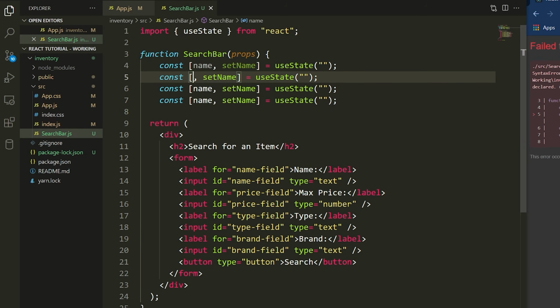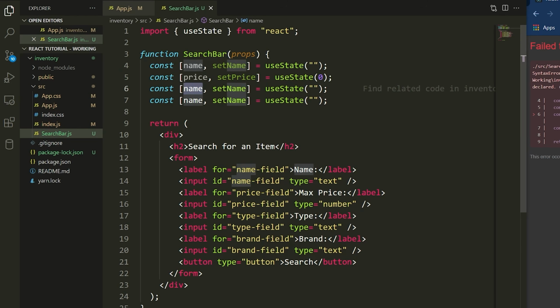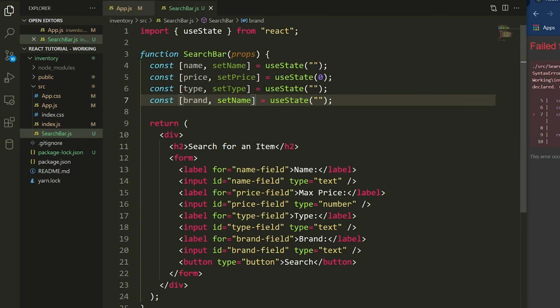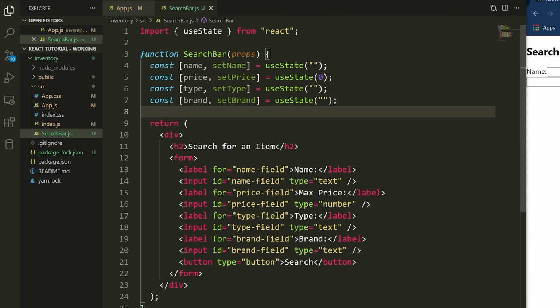So rather than name, we want this to be price. So then this is going to be set price, and the default here, we can make this actually just 0 for now. And then instead of name, we are going to have the type, and we'll say set type. This can be an empty string. And then lastly, we'll have the brand, and this could be set brand. And again, that can be an empty string.